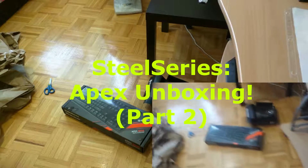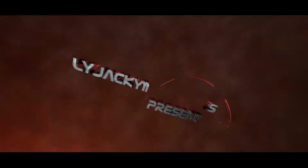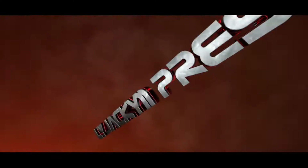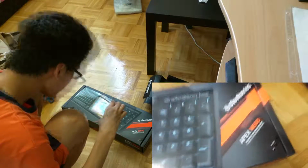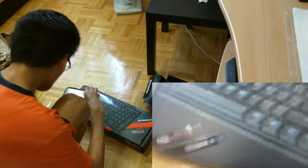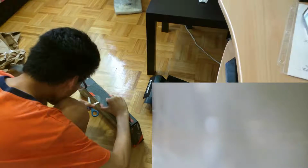It's basically a part 2, but it's another item, so I'll call it keyboard unboxing. Alright, so I'm gonna unbox this keyboard. It's a SteelSeries Apex M500 with blue LEDs and Cherry MX Red switches. Let's get started. So here we have tape here.